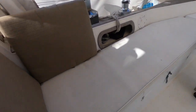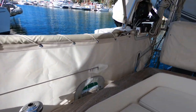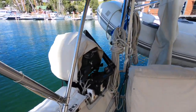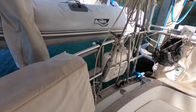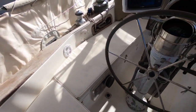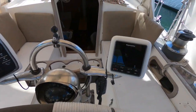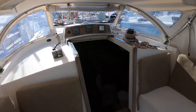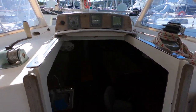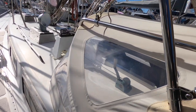So we're now on deck, nice spacious cockpit, plenty of protection if you like from clears and the storm covers around the rails, davits, dinghy, outboard, it's all there. The whole package is very, very complete. Electronics are good. They're obviously, as you can see there on the steering pedestal, but also very, very good down below at the nav station. Good dodger setup, good vision, and that's important with a boat like this. You can actually stand at the helm and you've got very good vision through.